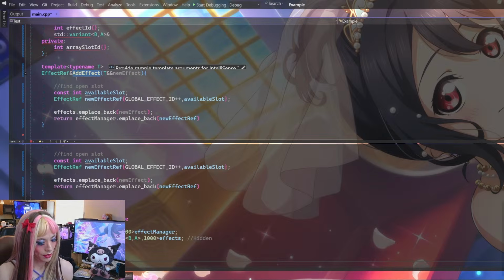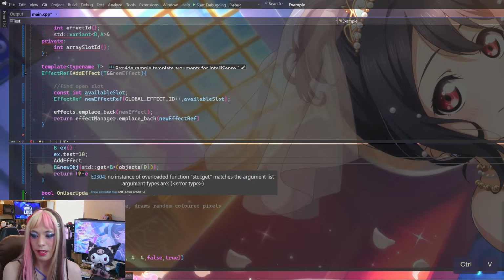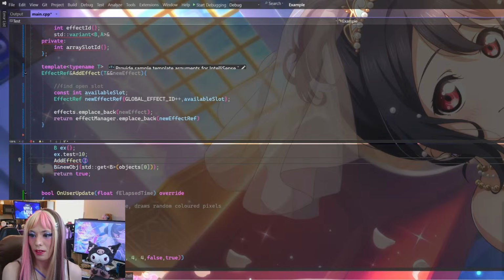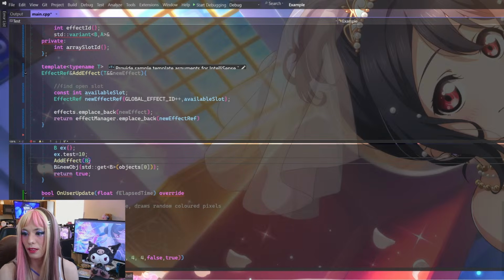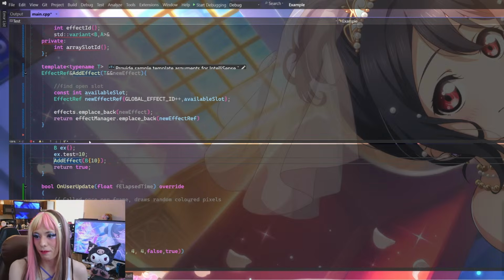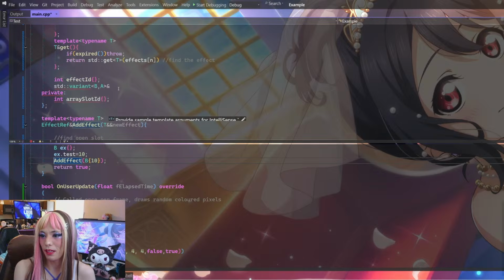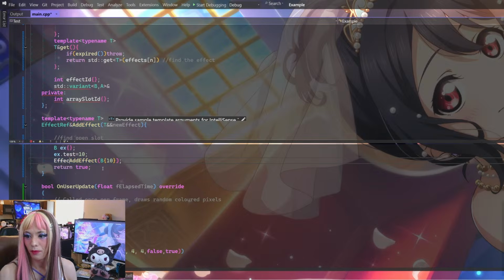So if we want to ever make a new effect in our game, it would be something like this. It'd be add effect, we'd create a new type B, and we'd initialize it to whatever, right? And then we're going to get an output to it, like a reference, the effect ref. And then we can store that wherever we want. It can be a pointer, it could be a ref, it doesn't matter. Let's just say we're going to use it as a ref, right? My effect.